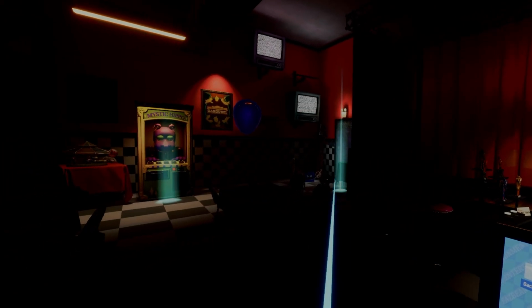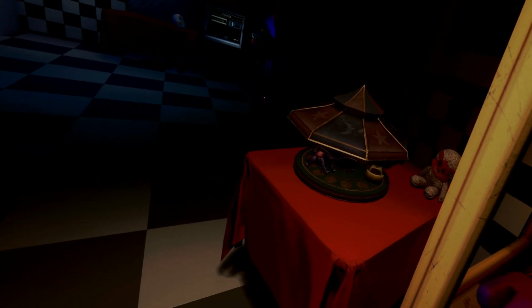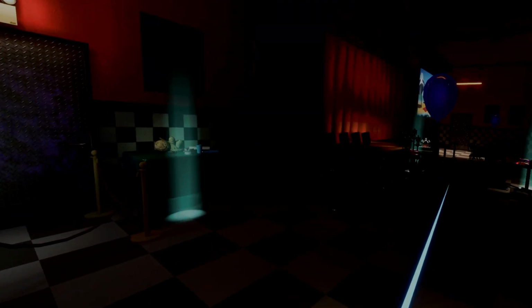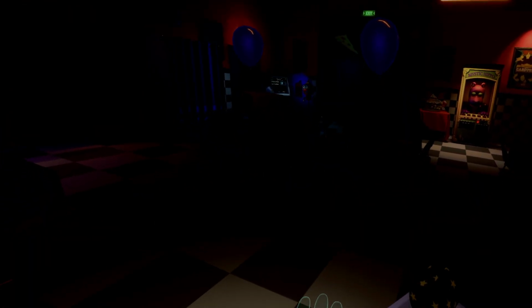All right, so now, let me think. We have the marionette, we have Bonnie, we have Chica, and now we have Foxy. So we have Bonnie, Chica, Foxy, and the marionette. So I think we still need Freddy, and I think the other one's Golden Freddy. Now, the next one is this.